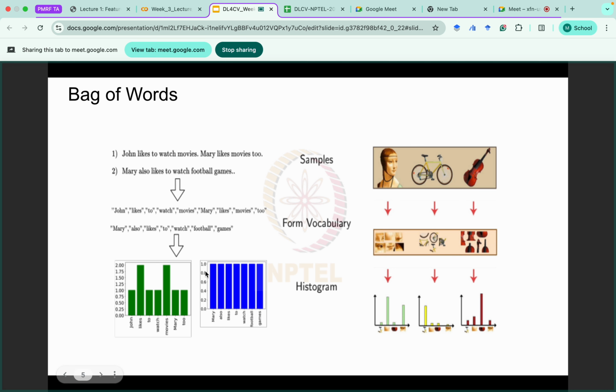Similar to how bag of words works in NLP, we can form a visual vocabulary of words from our database, like the training set, what is generally called a training set. So if it is a face, you can decompose it into different parts like this, and this becomes my vocabulary. And now when I have a new image, I can check if these kinds of parts exist in that image, and retrieve or classify based on that.